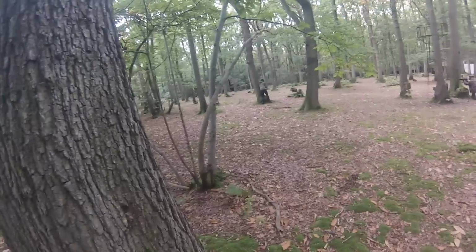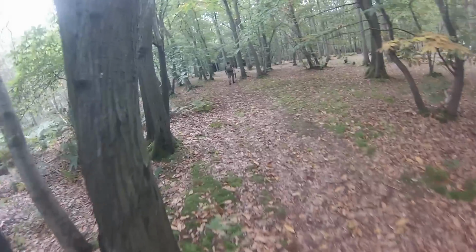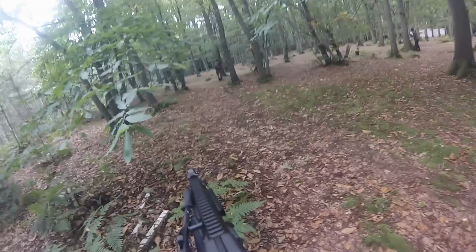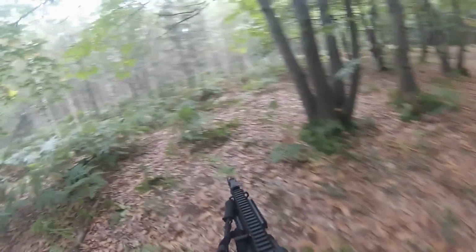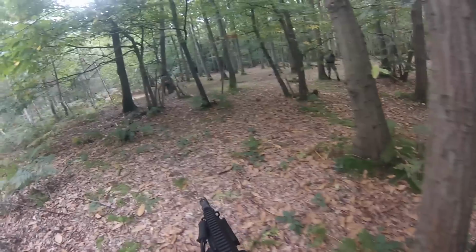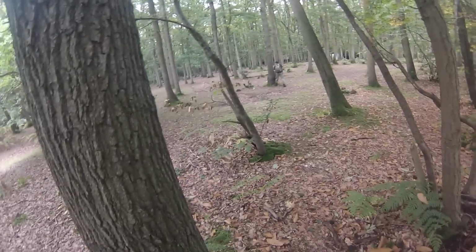This thing has some rate of fire. I was on that sniper though. Unless you got 3 kills up there, there's more of them. Sniper looks like... Is that sniper hit? He looks it, okay.